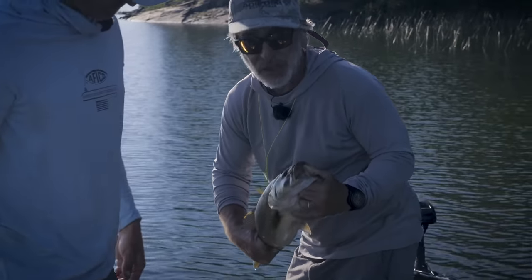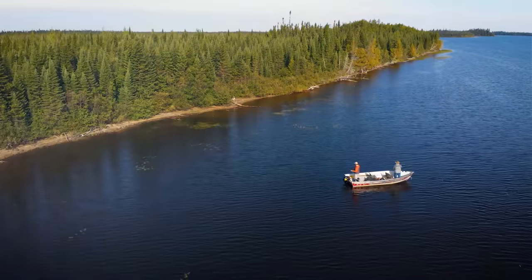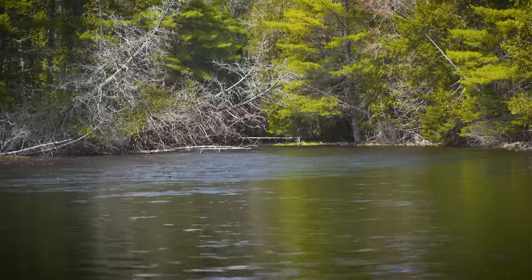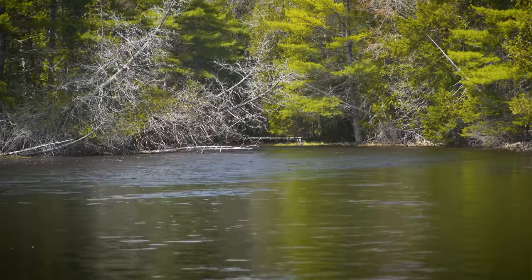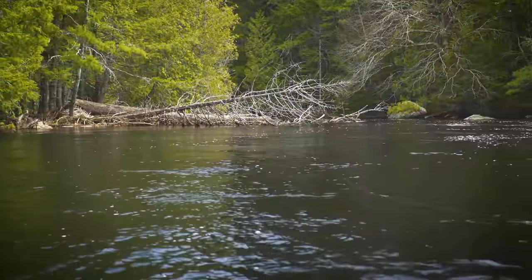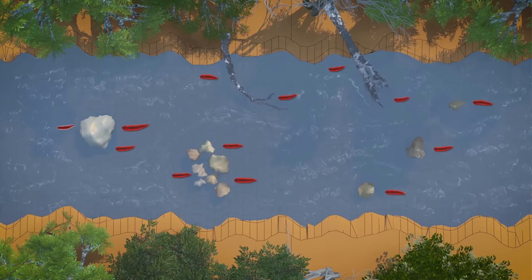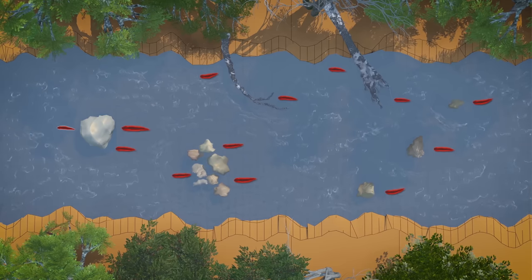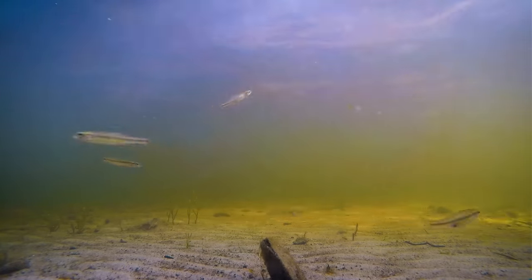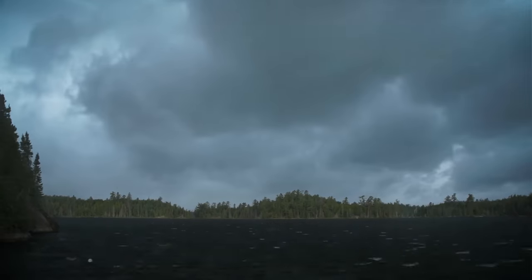We were fishing poppers and the fish weren't cooperating, so we went deep with the crayfish and got a nice bass. In rivers, smallmouth will move into faster water but use structures such as boulders, drop-offs, and rock ledges for protection from the current and predators. Look for them in protected feeding lies near large rocks or logs. Much like trout in rivers, smallmouth will move into less protected shallow water to seek out food such as mayflies, caddisflies, baitfish, and juvenile frogs. They do this mostly during periods of low light, like cloudy days or dawn and dusk.